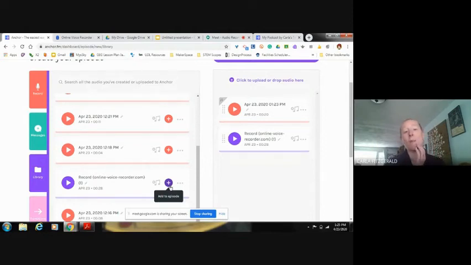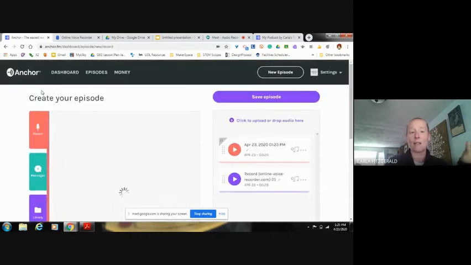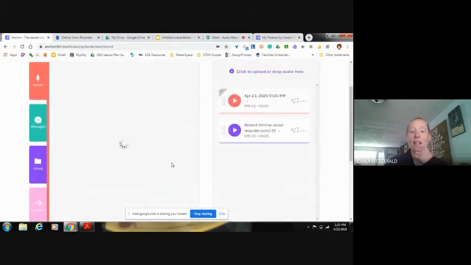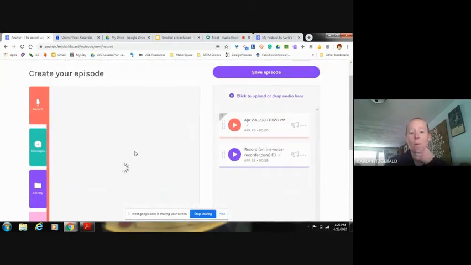And also, if you wanted to give them an assignment, you can see how easy this is to use. The record is as simple as the audio recorder. It takes a second to load, but once you get it loaded, there's just a microphone in the center of your screen. You talk for whatever length of time you want, and you're good to go. Then if you want to add stuff, that's simple too. You just click to upload audio, or you click and drag.